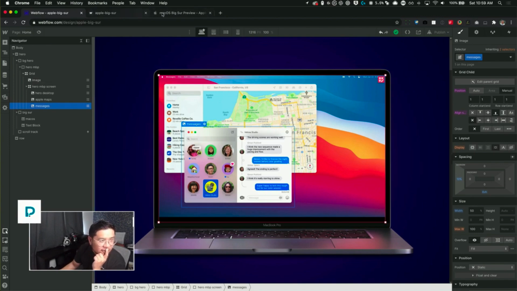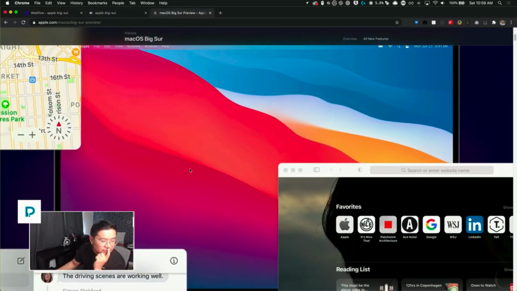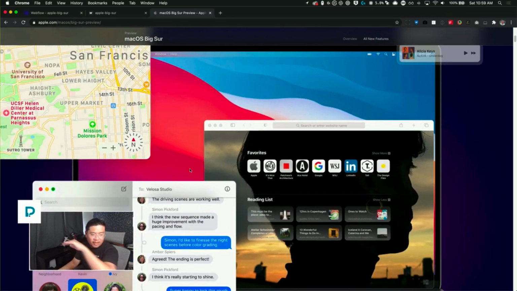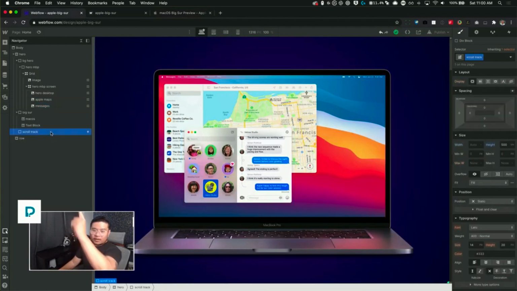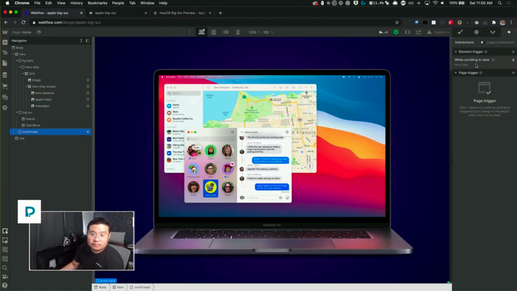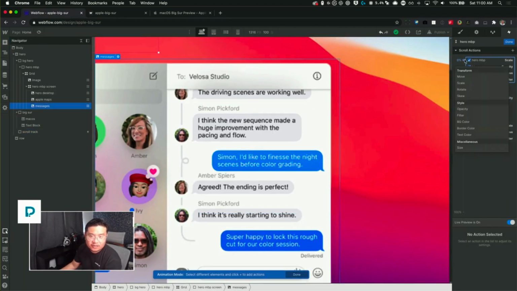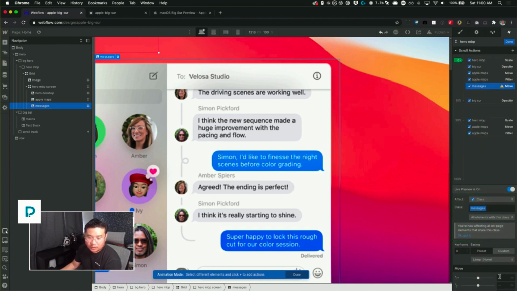Okay, so how does that come in? So it just comes in from the bottom left. So I'm guessing I have to do X and Y. So let's go ahead and do that to the interaction. Click on messages. We're targeting messages. And at 0%, we're going to move using percentages.